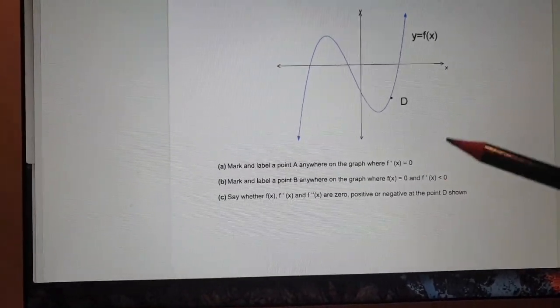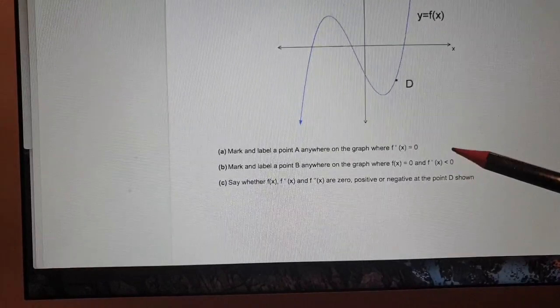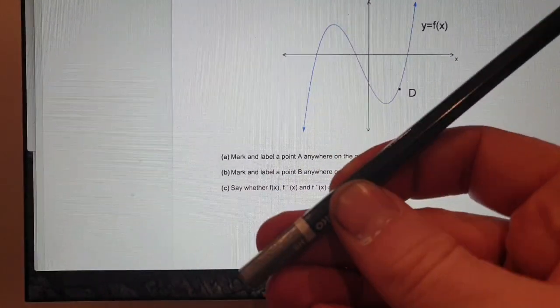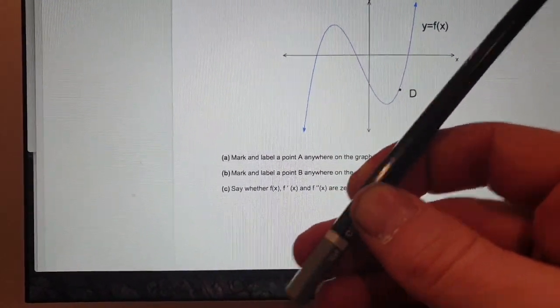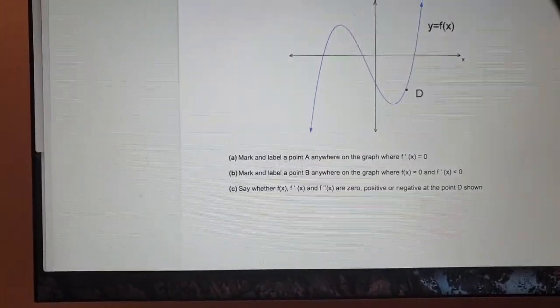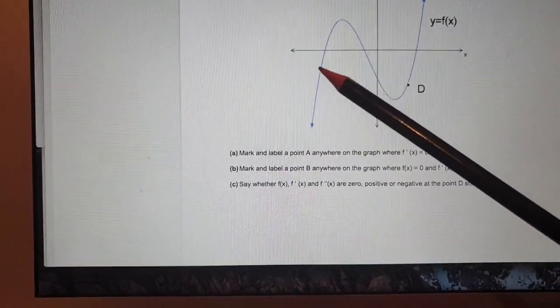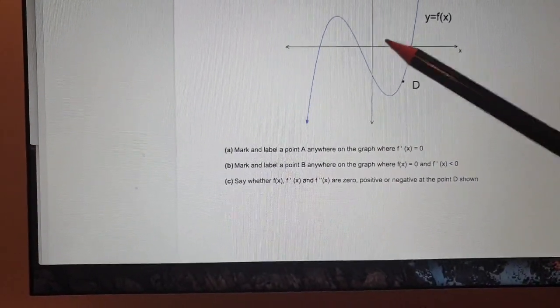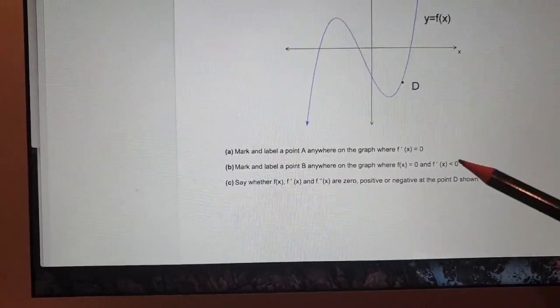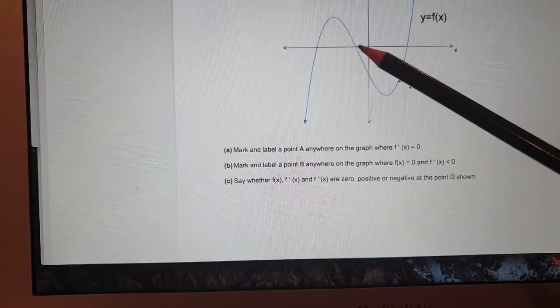So then the second condition is that my derivative is less than 0. So in other words, my derivative is not going this way. That's a positive slope. We're looking for a negative slope. Okay, this direction. So it can only be this one out of the three. This is increasing, it's a positive slope. This is increasing, it's a positive slope. This is my negative slope, which is my second condition. So B would have to be right there.